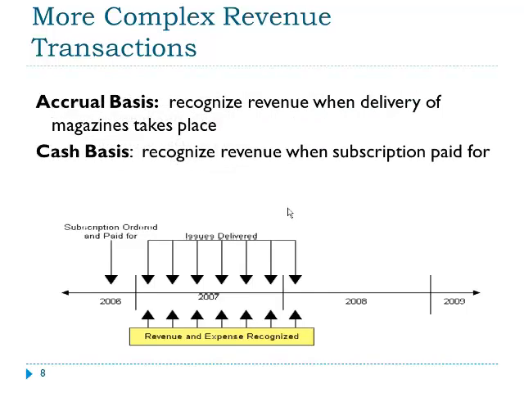Think about this sort, where we have recognition when the delivery takes place, but had we had a cash basis, we would have had the revenue taking place at the time of the order and when it was paid for, even though it's long before when the actual obligation is provided to the customer.